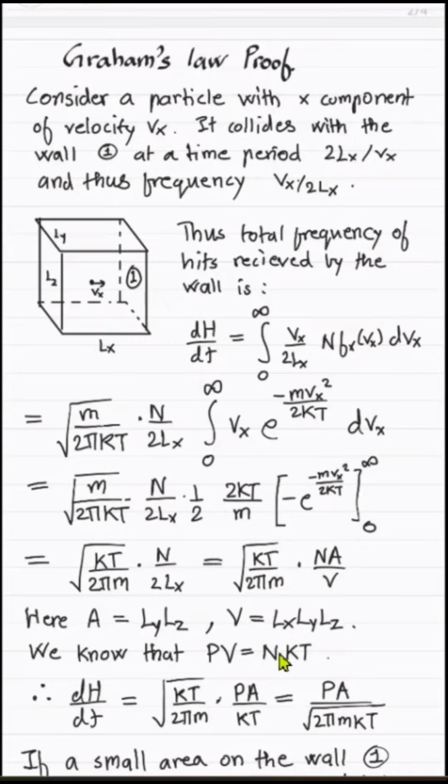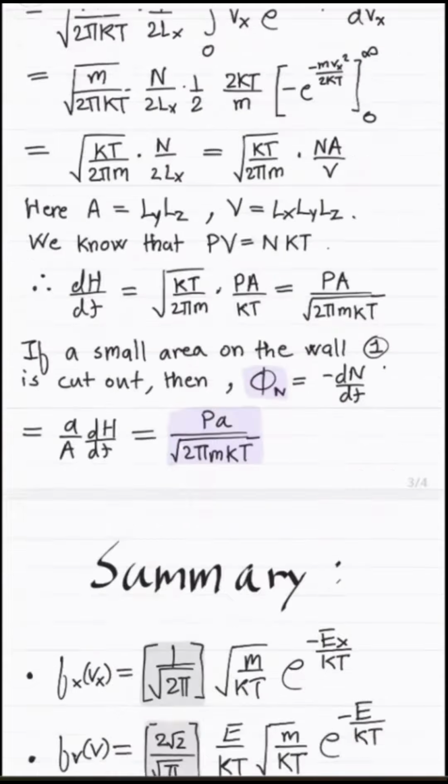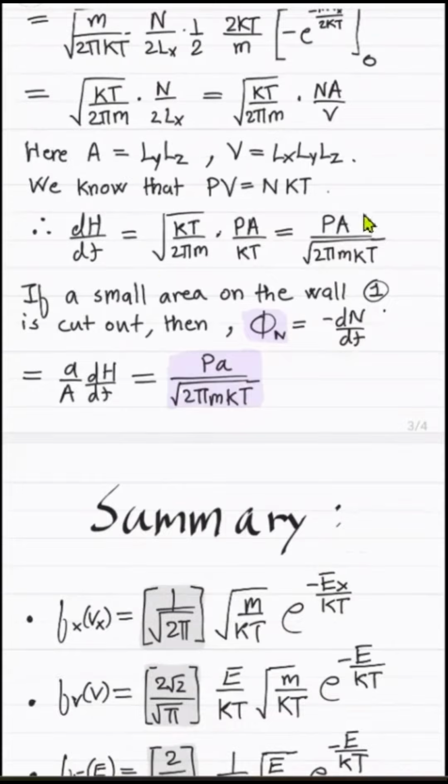We know that PV is equal to nRT. Oh, it's NkT in this case because capital N, of course. Then your dH upon dt is equal to this, and that's basically our Graham's law done using kinetic theory. Majorly, it's inversely proportional to 1 upon square root of m when you keep all the other things constant. So basically negative dN upon dt, that's the flux through our small hole, is given by pressure times area of the hole upon all of this stuff, square root of 2 pi mkT. Not very important for our discussion.